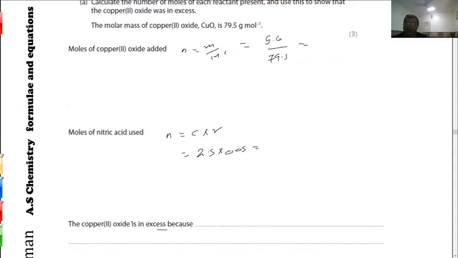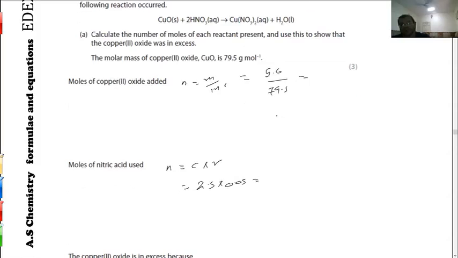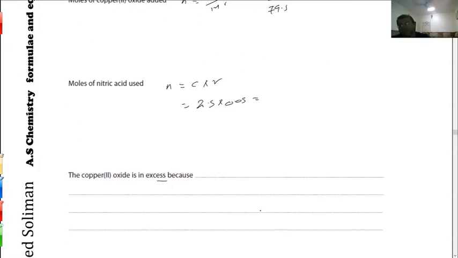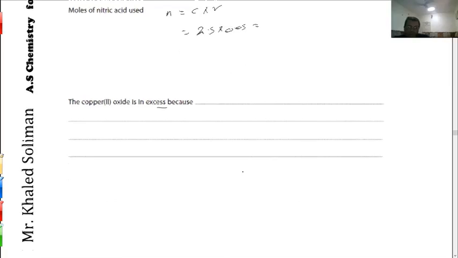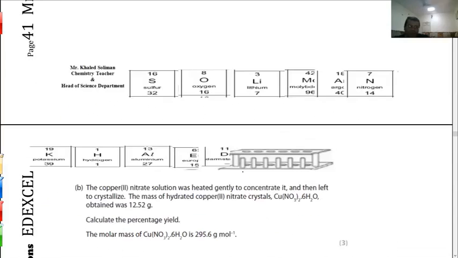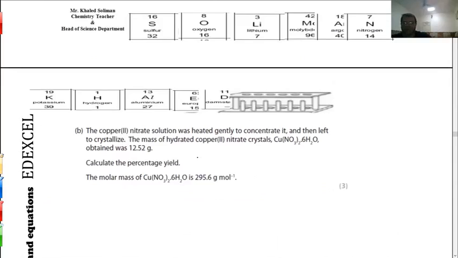Any excess amount is more than the required. You're going to say, because it's more than the required, and you have to calculate the required amount from the simplest ratio which we have in this equation, you have to write it here. Or you can say the required amount is calculated from the simple ratio, and this one is less than the given amount of the copper oxide. All of the questions can be solved this way. That's just the kind of question which we have.